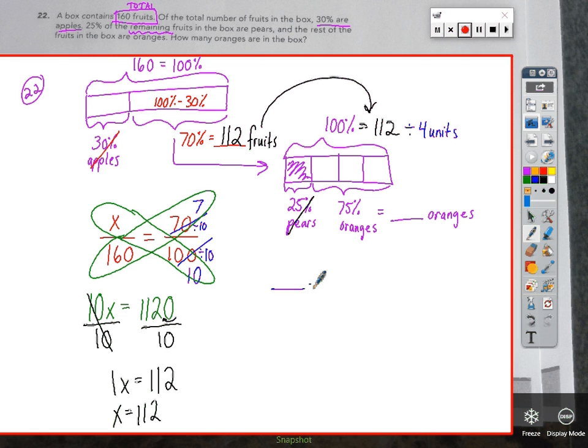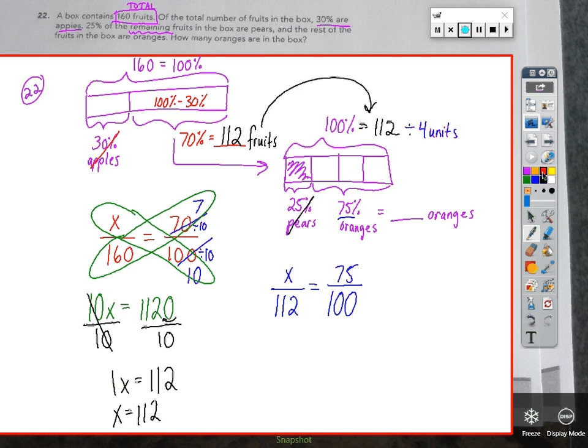So maybe you say, okay, percent proportion, here we go again. 100 is always in the bottom right. And the percent that I care about is 75%, so that goes in the top right of my second fraction. Well, the 112 is the total fruit. So it goes up there at the top with 100%, so it also belongs here in the total or the whole or the denominator of my first fraction. And the unknown piece then is my numerator, the part. What part of the fruit belongs with oranges?